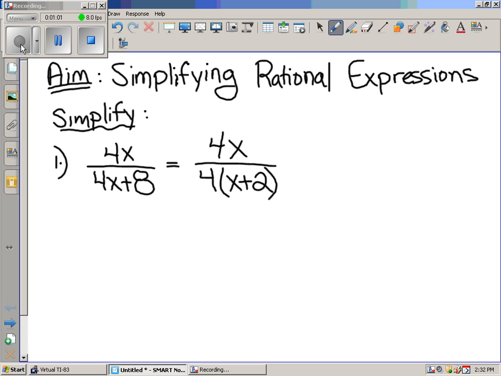Oh, you're not sure how it's 2? Whoa, whoa. All I did was undistribute 4 from them. I put it on the outside. Look what happens. If you multiply 4 back in, what do you get? What's 4 times 2? You see? It's the same thing. It's just rewritten. Still not so sure about that? Okay, we're going to practice something in the next problem.